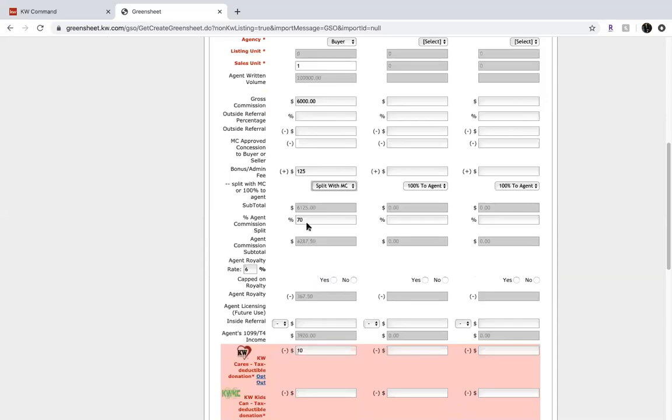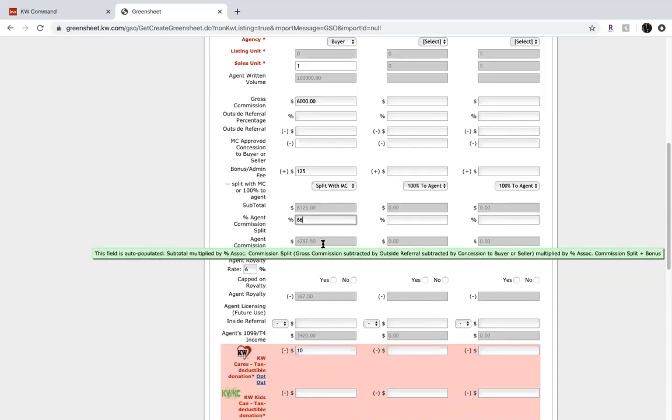You'll then put your split. If you're in the productivity coaching program, it's 66. After you've graduated for a year or capped, it will be 70. Did you say 66? Yes, correct. 66 right here. So if I was 66, then it would pull it out right through here, and here's my subtotal.